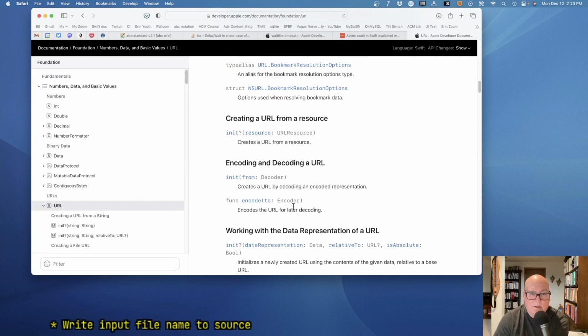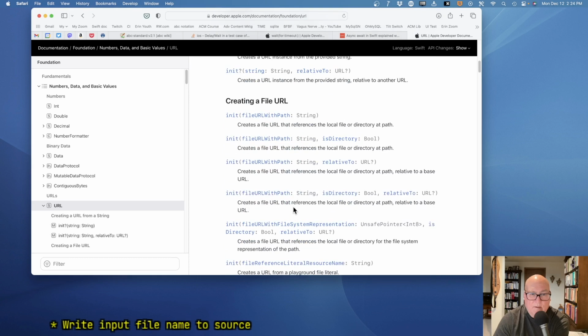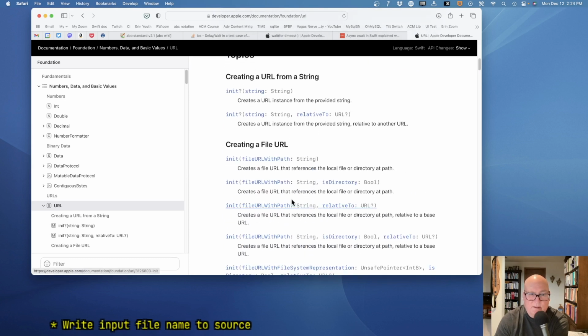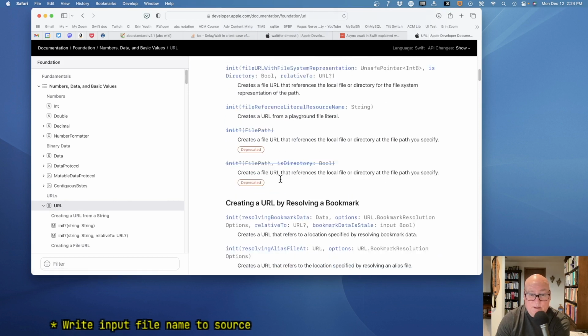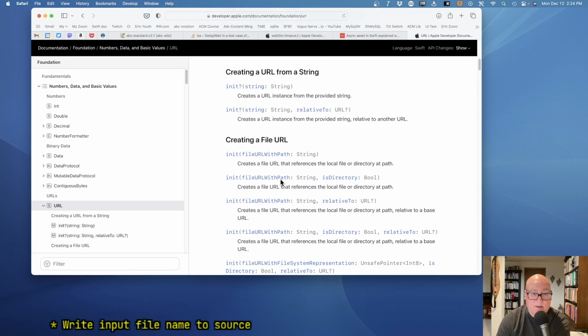Creating it from a resource. Maybe if I did this. URL with path. Maybe resource does require it to open it to make sure it's legit or something.